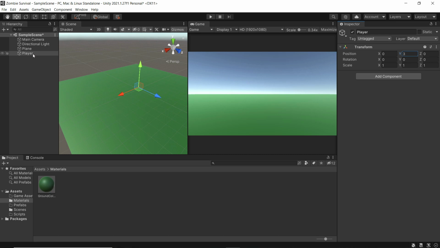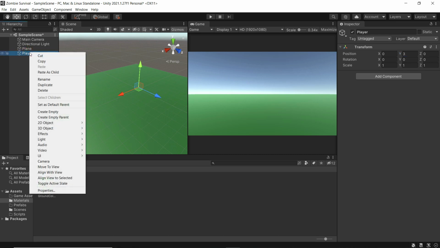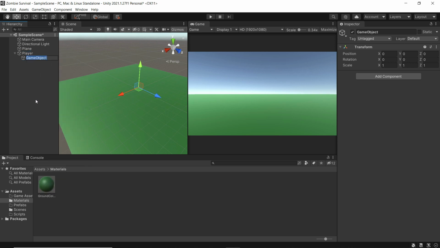So now we are going to our player, click on that, right click, then we are going to create another empty object. I'm going to call it camera container. Then I'm going to put the camera container at Y position 1.8, a little bit higher.